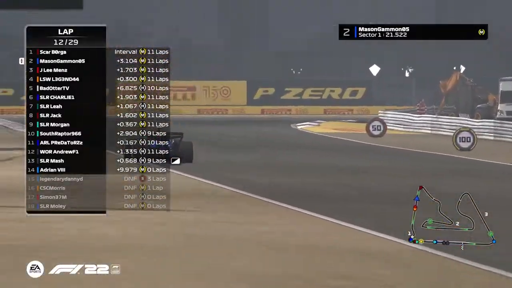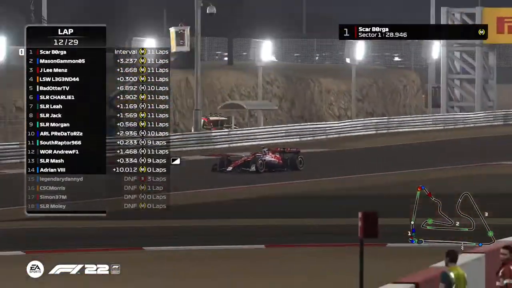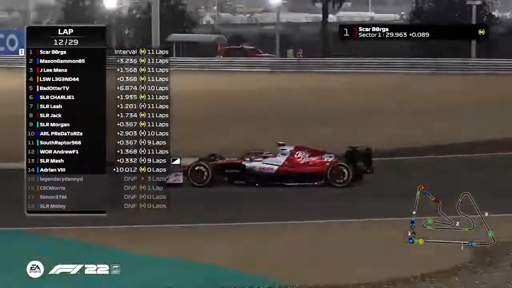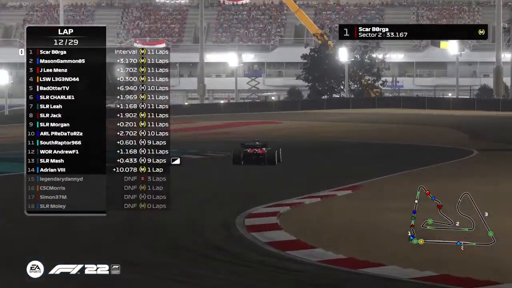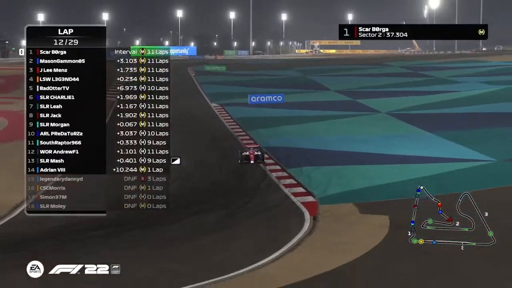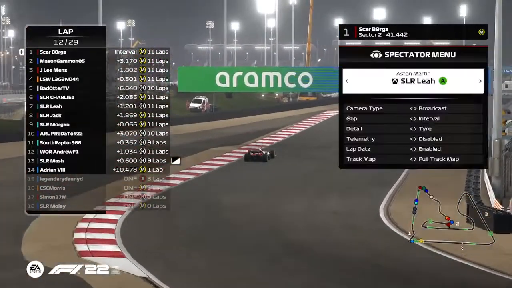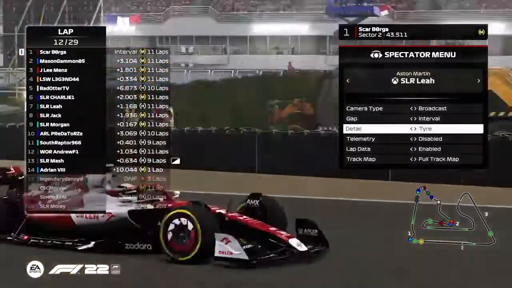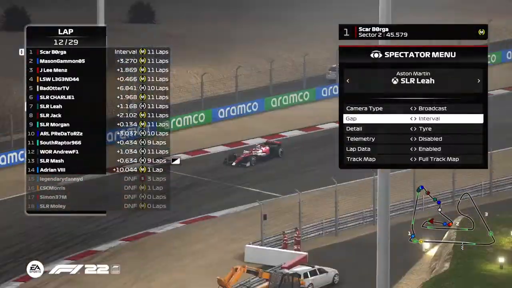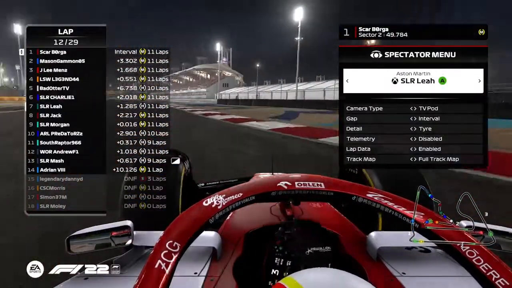And yeah, Scar Borger potentially has a setup more geared towards qualifying perhaps, or maybe is feeling the effects of the tyre wear a lot more than the Williams driver. But whatever it is, Mason Gammon looking very, very quick at this phase of the race, and the fastest man on track, I would say. Yeah, he's getting a heap of time in that first sector alone already on this lap, so maybe lower wings for the Williams driver is where he's finding his lap time.